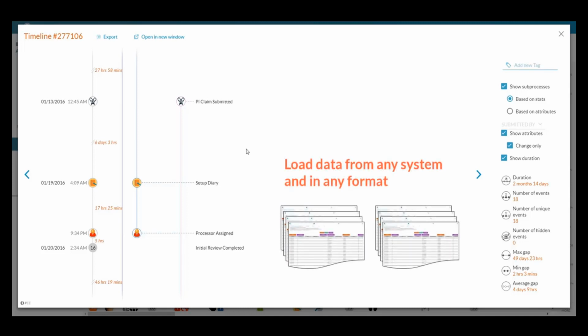So if we think about loading up data across multiple systems of record, we're essentially piecing together the composite life cycle of this claim throughout the entire process, regardless of the system of record which is responsible for recording these events.